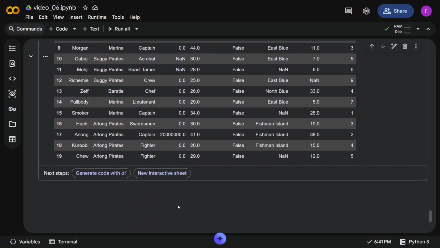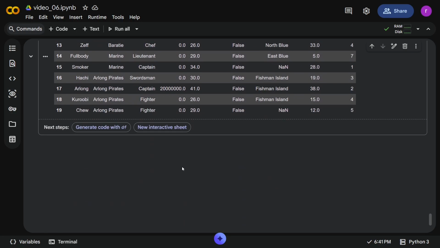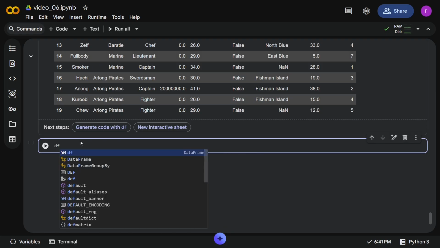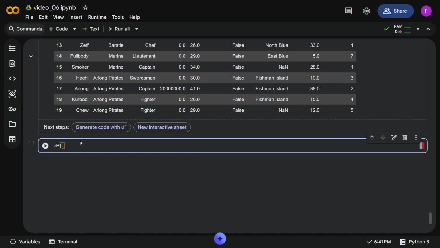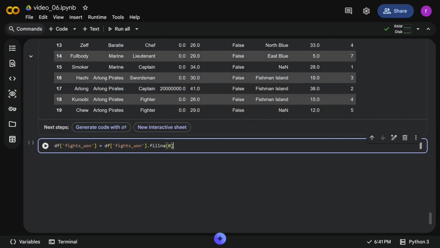Sometimes we decide, well, here we decided to do this, right? Sometimes it might be more appropriate just to df fights 1 equal df fights 1 dot fillna with some constant.